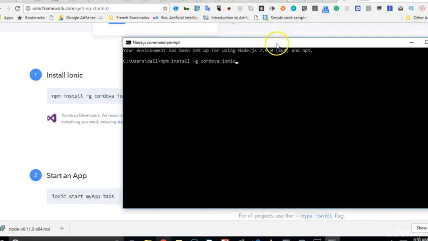Once you install it and it's done, you need to navigate to a certain folder where you want to create your Ionic application, because we're about to create our first application. Alright, so this will work anywhere in your system. For me, I have a special folder where I create mine. For you, if this is your first time of creating an application, you might want to create it on your desktop. Alright, for me, I have a special folder. To go to that folder, I'll type cd. You must type cd, then you type c.